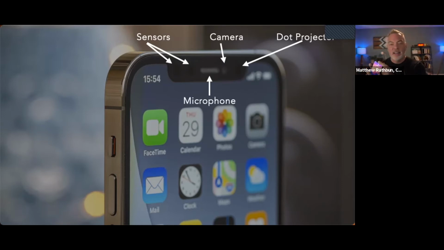This is not as good a camera as the ones back here that the iPhone will use on your video to do different composites. If you're actually trying to take a more professional shot of yourself, this is for on-the-go selfies and things. These lenses are better. So if you are trying to do video or take a more professional photo, you want to make sure you're using that side, and put it on the tripod.